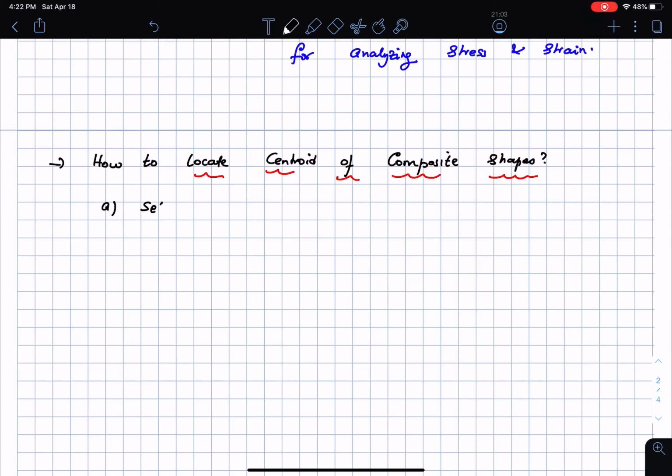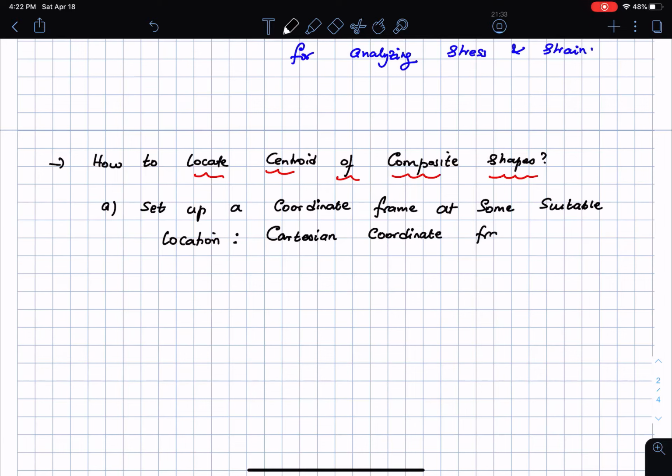Set up a coordinate frame at some suitable location, and this coordinate frame will be a Cartesian coordinate frame, which means that we need to select a suitable origin for this coordinate frame.